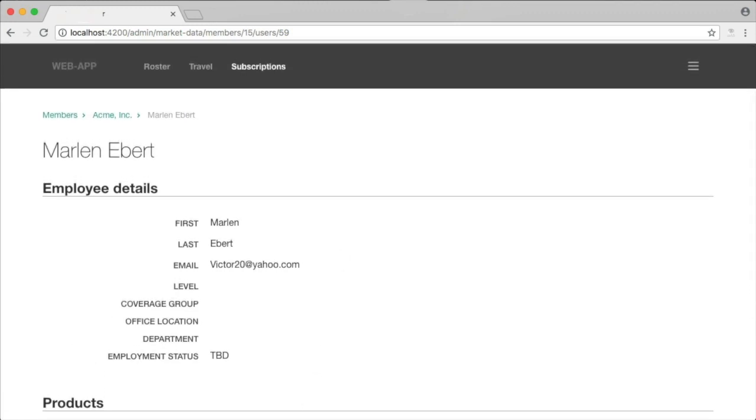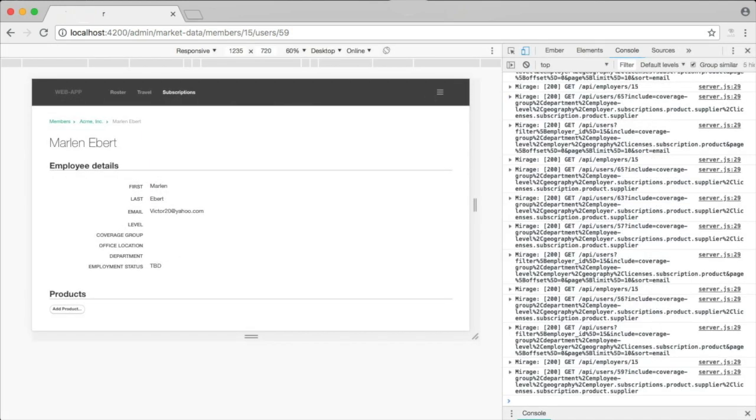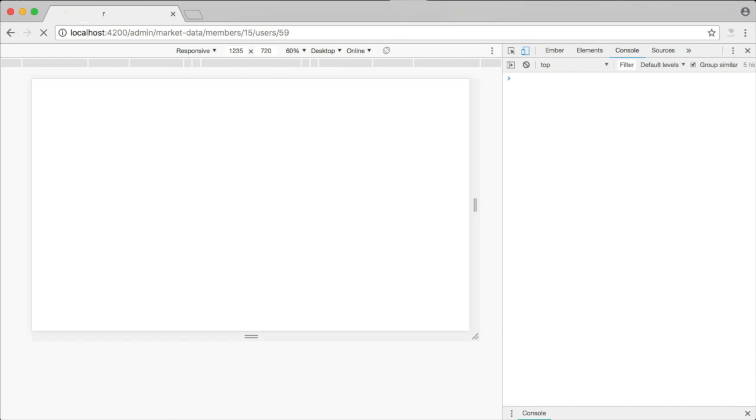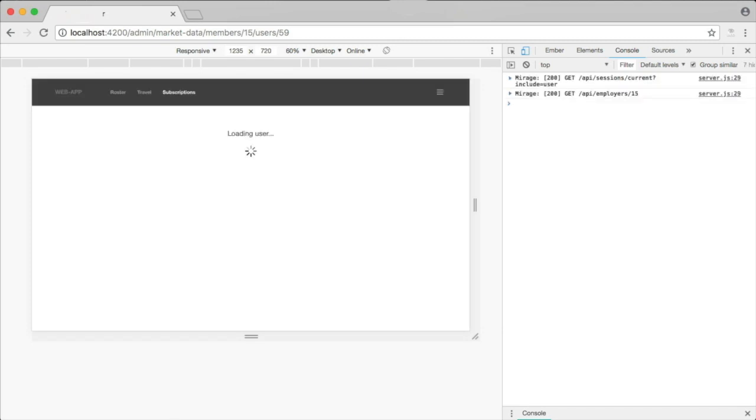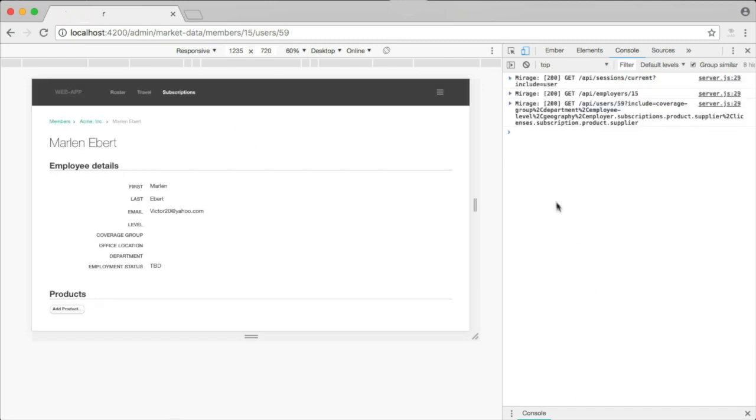Well, to answer this question, the first thing that I did was come here, open the console, and I've gone ahead and simulated this in Mirage. And let's go ahead and reload the page. And we can see the requests that are going out to render this page. Now we can see that this is the one that's loading this user, and it's loading a bunch of included data.